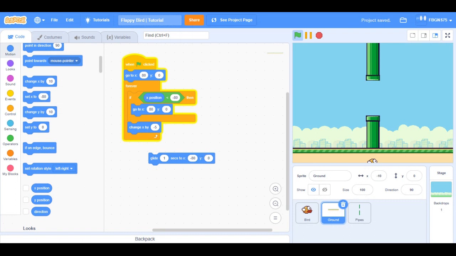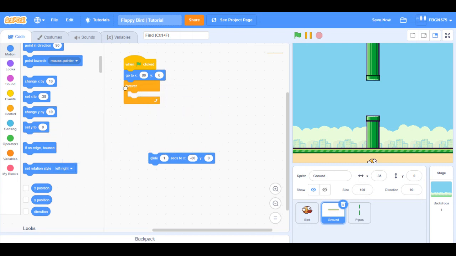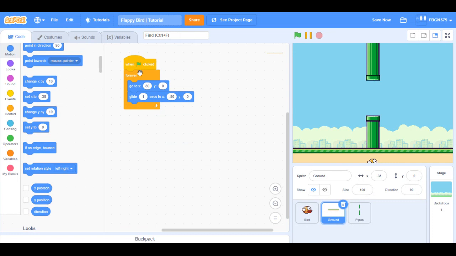But there's a little bit of fidgeting here, so I'm going to go with the gliding. Yeah, I'm going to go with the gliding because there's also less code. This works like a charm and there's no fidgeting over here.